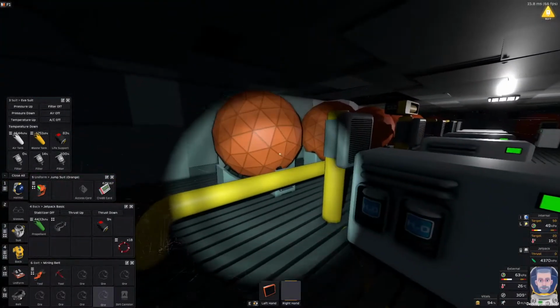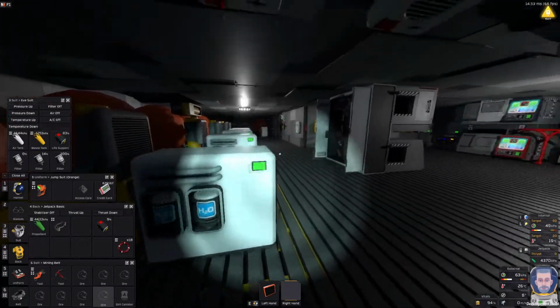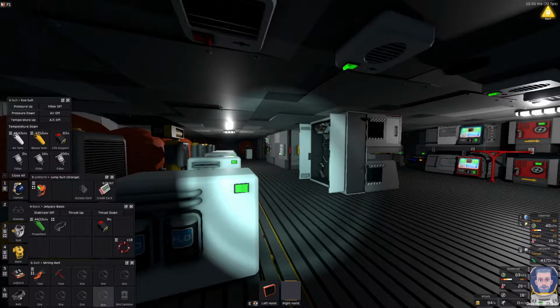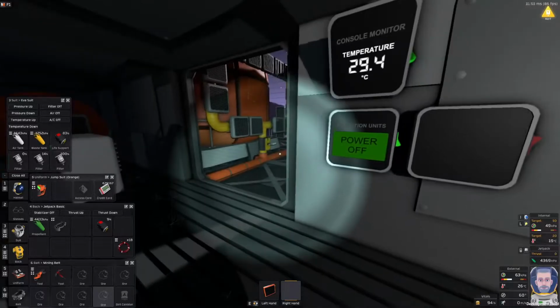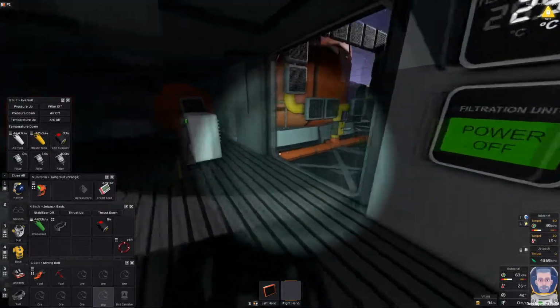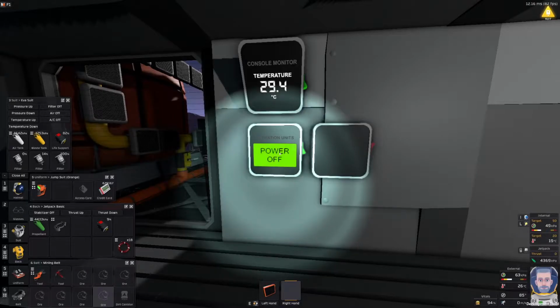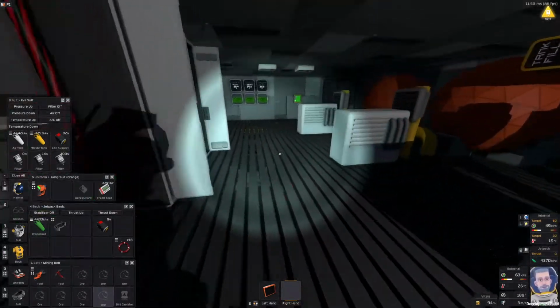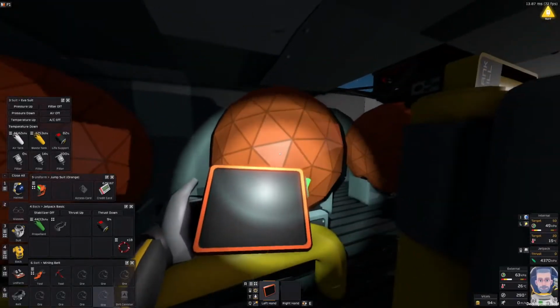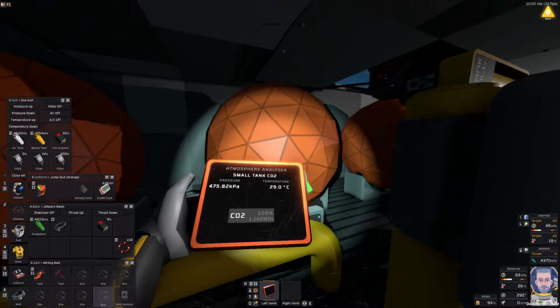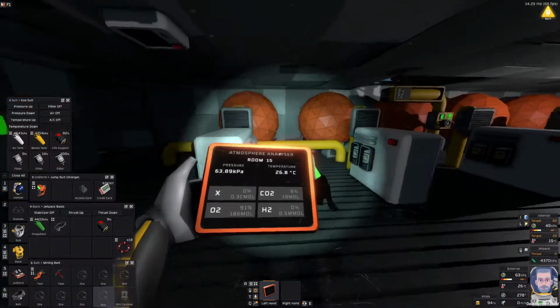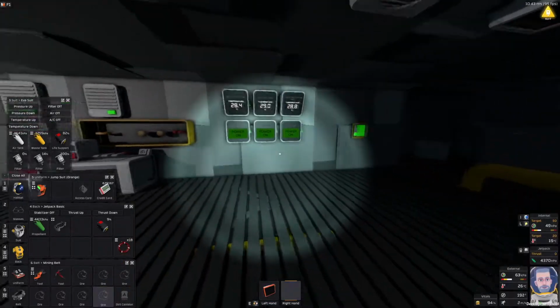In order to get water into the system, all you need to do is melt ice in the furnace, and then when you get all the temperature right and send it in, it will filter water for you. So let's turn that off. Now let's see what's in the CO2 tank. As you can see, it's 29 degrees and we've got 1,000.14 moles of CO2. Now to use that, we want to use our CO2 pump.